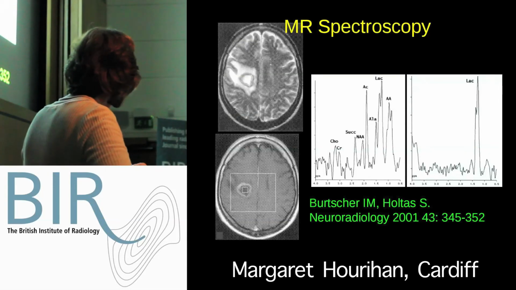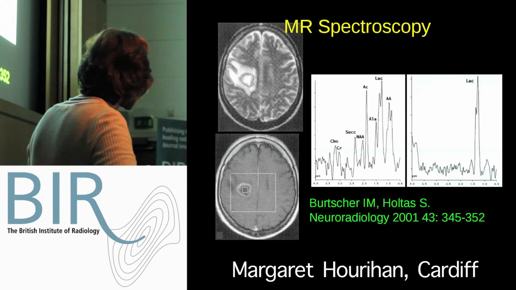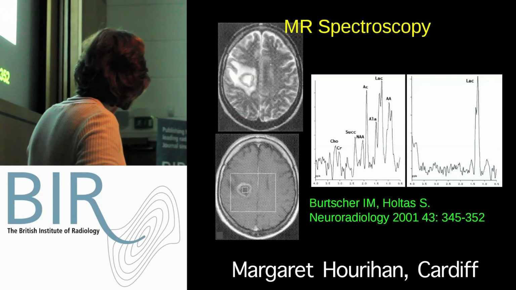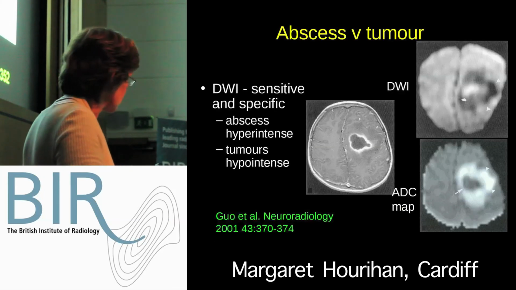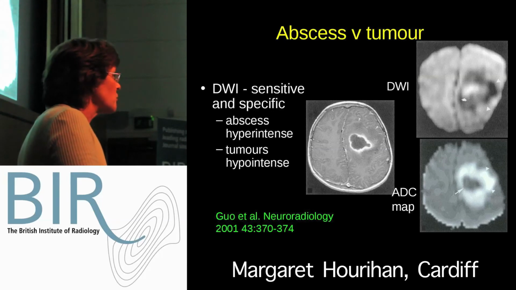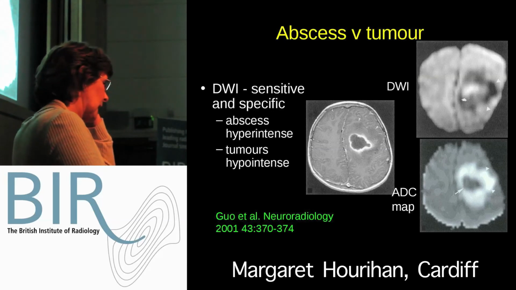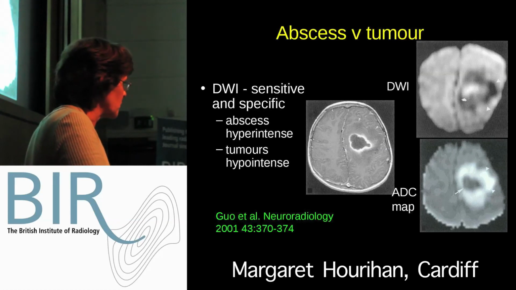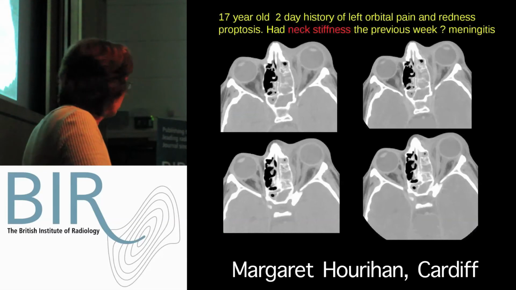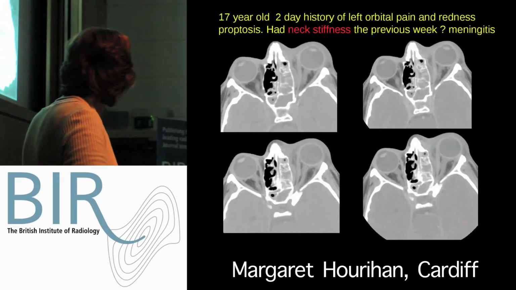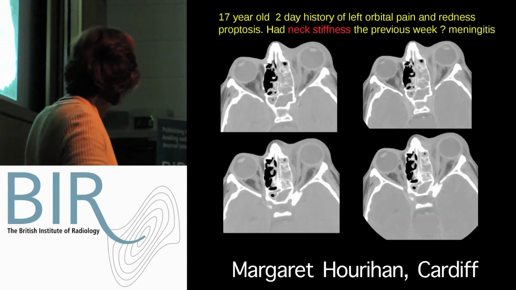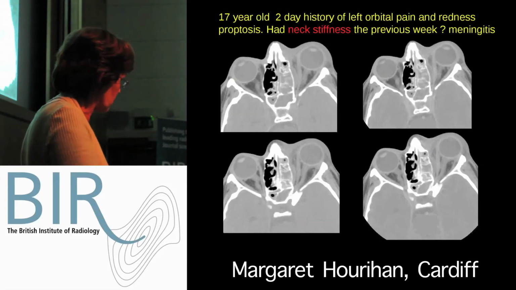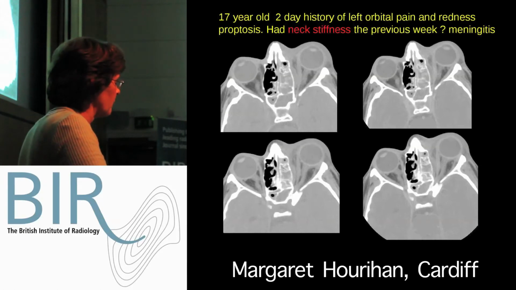This is the typical picture of MR spectroscopy of this patient who had an abscess, with the low NAA and the succinate, lactates and acetates. Diffusion weighted scanning, I think, is more helpful, and obviously in the DGH setting you're more able to do this. We find that there's restriction of diffusion in the centre of the necrotic abscess on the DWI, and the ADC map shows this restricted diffusion and can therefore be used to differentiate them.